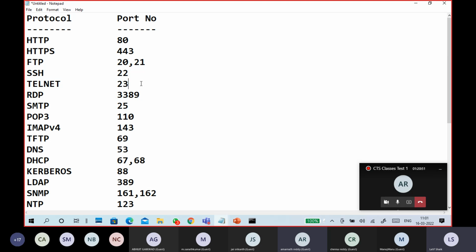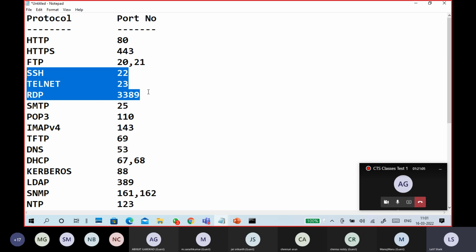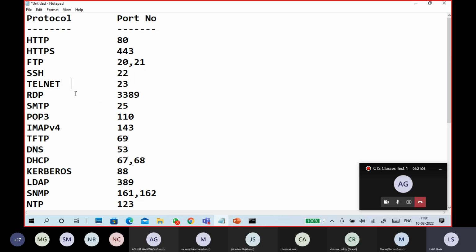SSH and Telnet are for remote access, meaning I have a server or some remote computer that I want to connect to and control, configure or use. We use three protocols for this: SSH, Telnet, or RDP, Remote Desktop Protocol.